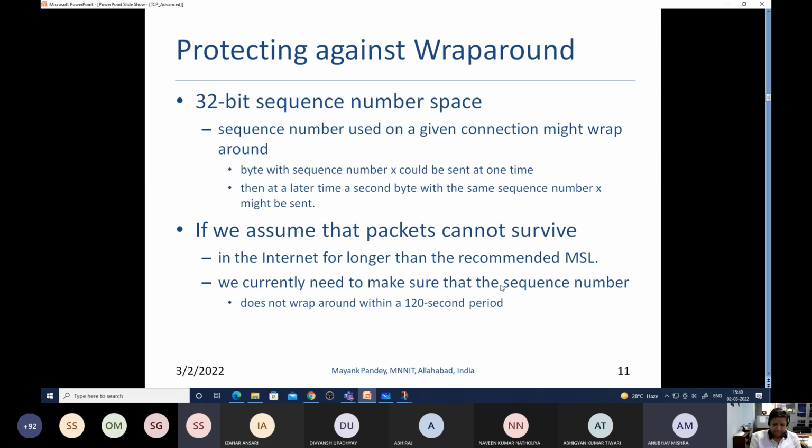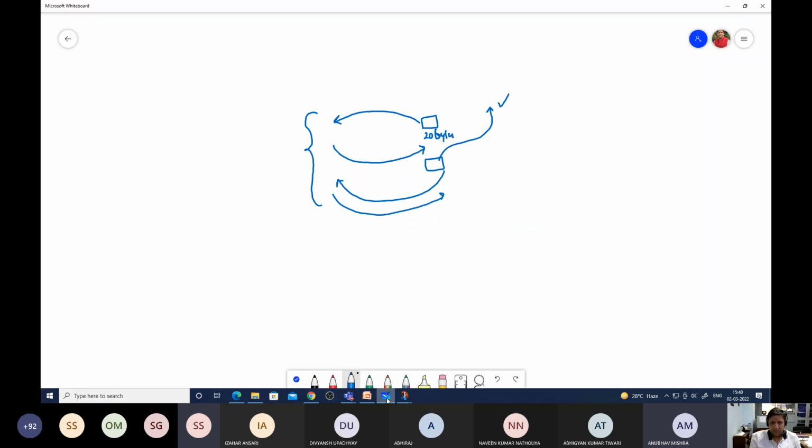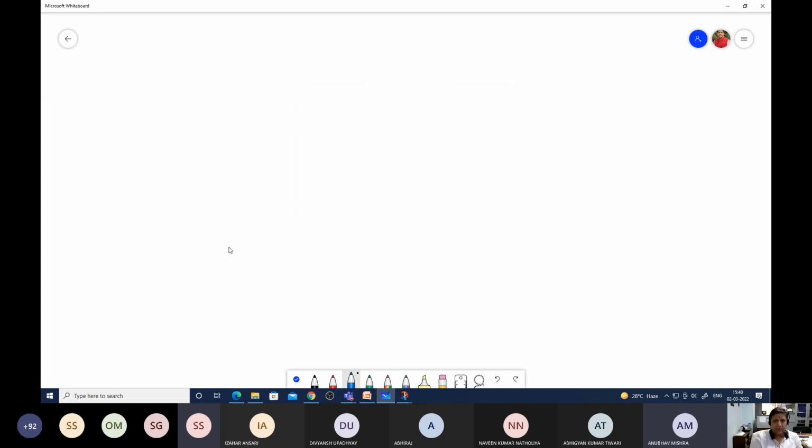Why? Forget about 120 seconds. Suppose I say the MSL is some t seconds, meaning the maximum segment lifetime: a packet segment may be considered live in the internet for a maximum of t seconds. Then we need to ensure that our sequence number should not wrap around before t seconds. Why?